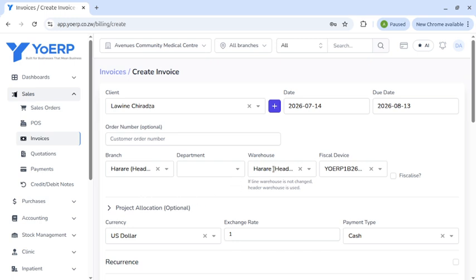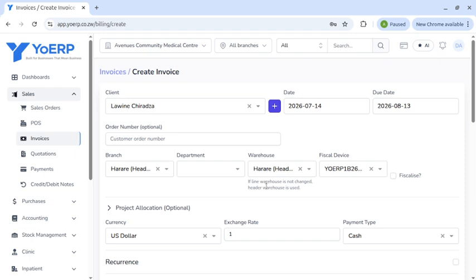Warehouse is the stock source for inventory lines. If a line doesn't specify its own warehouse, the header warehouse is used. So here we have got the Harare head office warehouse. If fiscal device is enabled, you may see fiscal device and fiscalize.